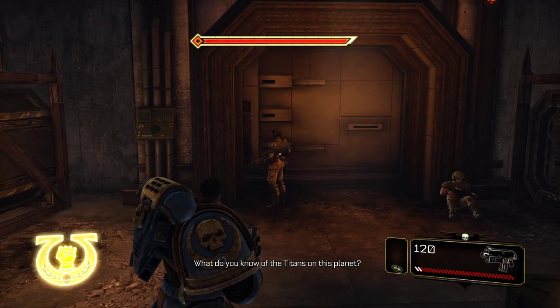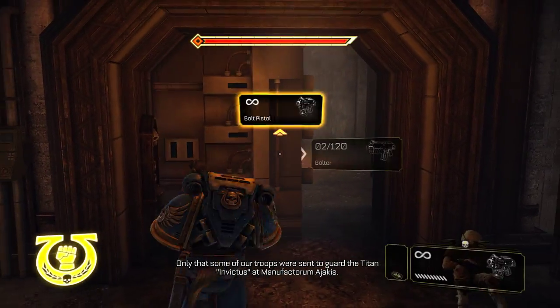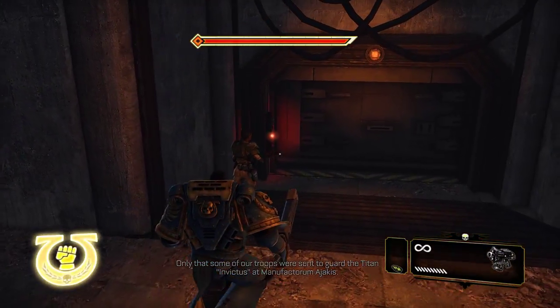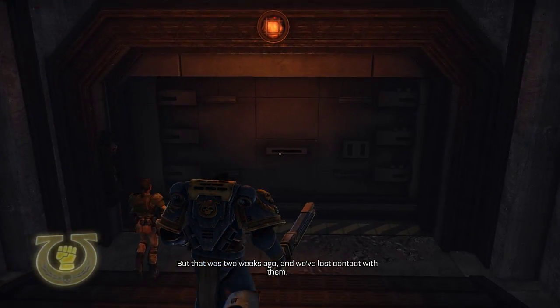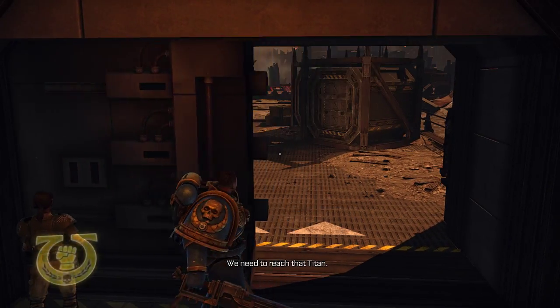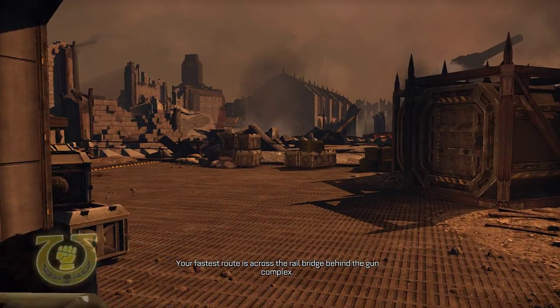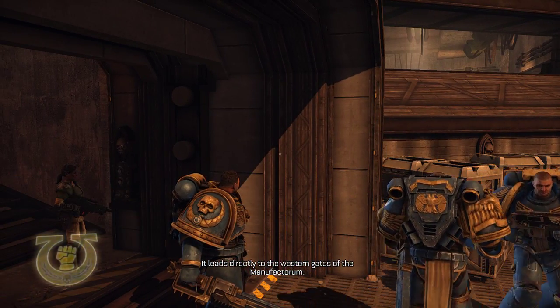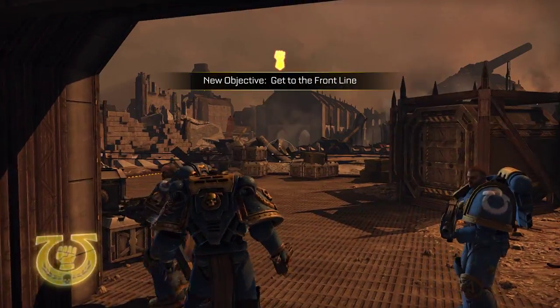Alright. Only that our troops were sent to guard the Titan Invictus at Manufactorum Ajacus. But that was 2 weeks ago, and we've lost contact with them. We need to reach that time. Well, I can guarantee you that they're all dead. The route is across the rail bridge behind the gun complex. It leads directly to the western gates of the Manufactorum. All right, I can do that. Get to the front line.